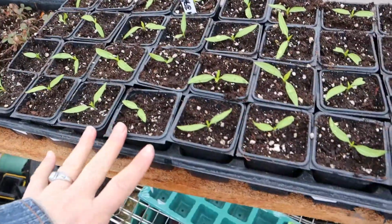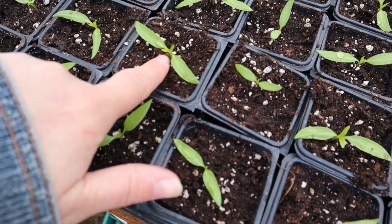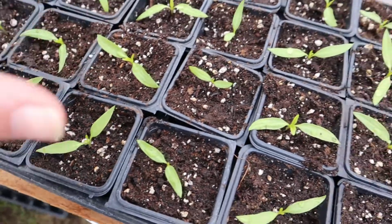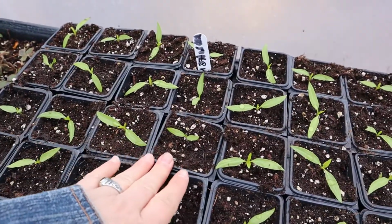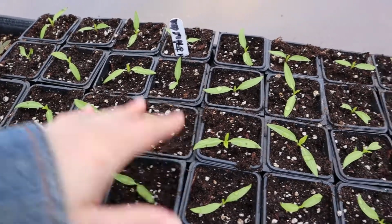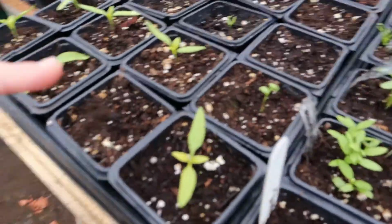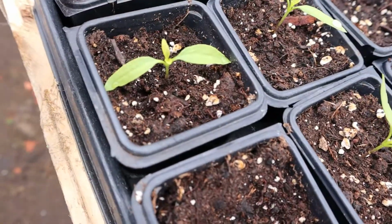My peppers are finally starting to get their true leaves. Slowly but surely, and I don't mind as long as they don't go leggy, as long as they don't get tall and skinny. I don't mind them taking their time to grow because it's cooler and they like the warmth too. But these peppers as well, the Jimmy Nardellos, they're starting to get their true leaves.